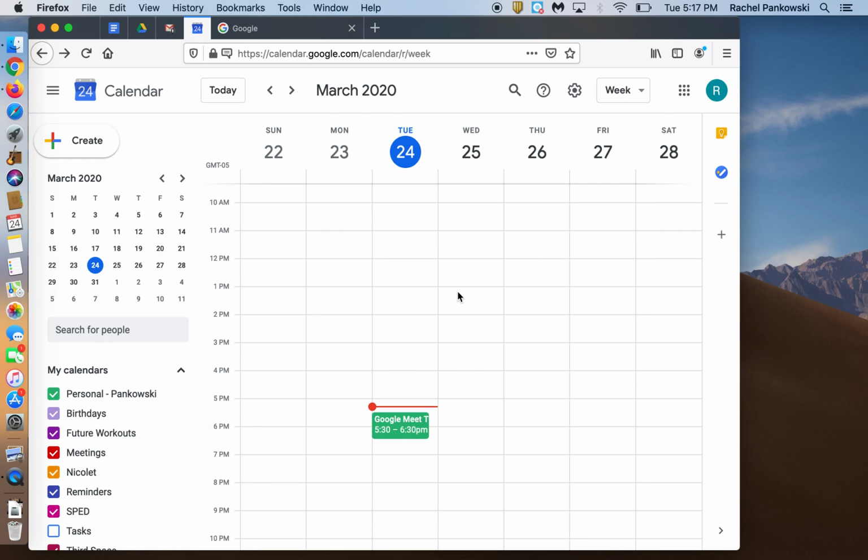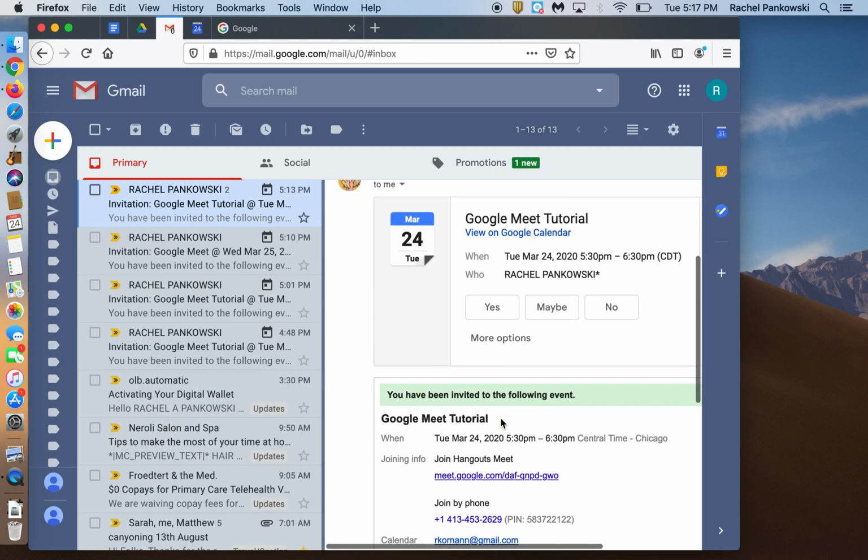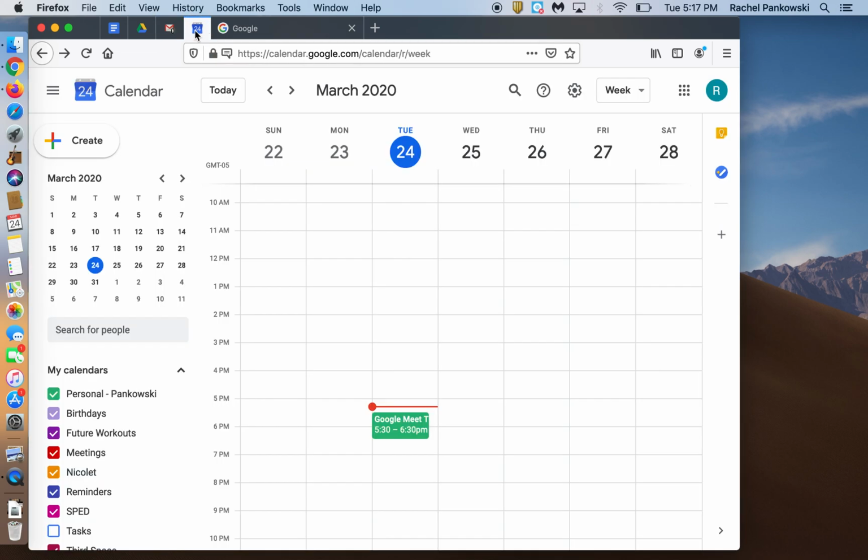So if you had multiple meetings throughout the week, you could click on them and accept your invitations. And when the time came, you could click on it and then join the meeting. So joining the meetings is super simple. You can do it from the meeting in Gmail by scrolling down. There is a link right here that says Join Hangouts Meet. However, as I mentioned, I like the Google Calendar. It's super simple.